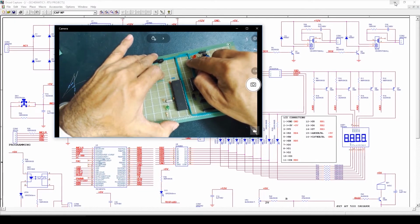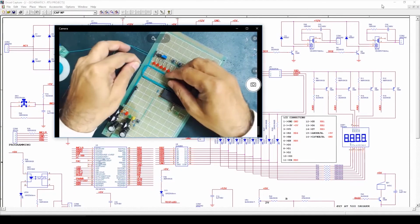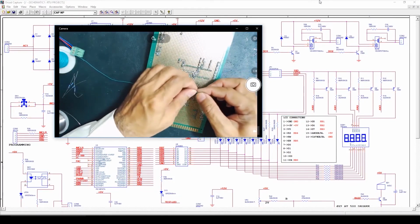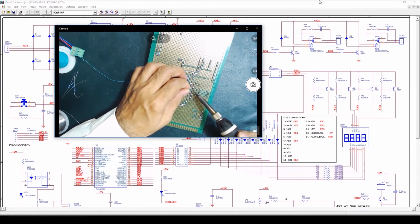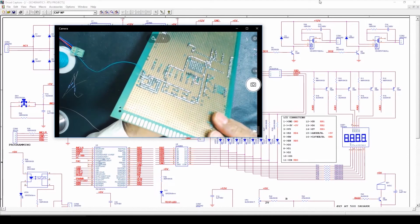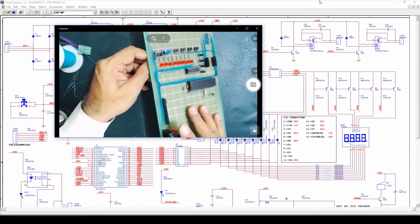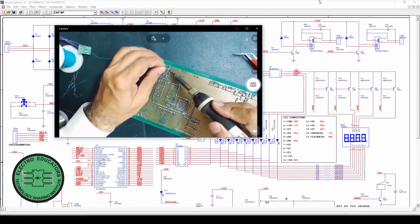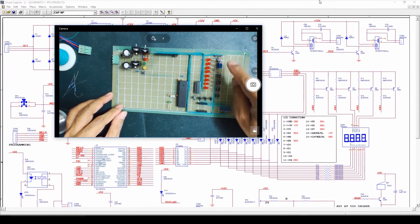Here we have placed another wire bridge. Now we'll connect this power supply jumper with the help of a jumper wire. Here we have connected the emitters of all 4 transistors with the power supply jumper. Now if I select the first jumper position, then we can apply the power to the emitters of these transistors.